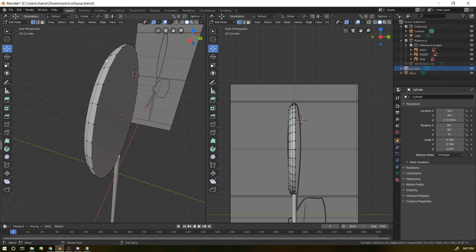Now first, I'm going to go back to edge mode, so I have to hit the number 2 on my regular keyboard. Now I can select edges again. I'm going to select one edge, hold down R, select another to select that loop. Now I'm going to press Ctrl B to create a bevel, and start dragging it in, just like this, to create a nice bevel.